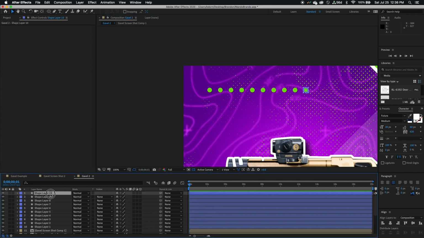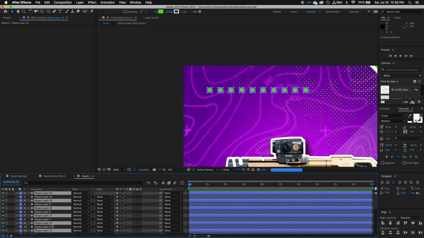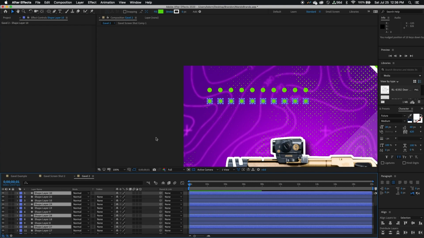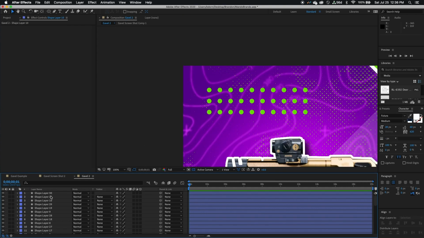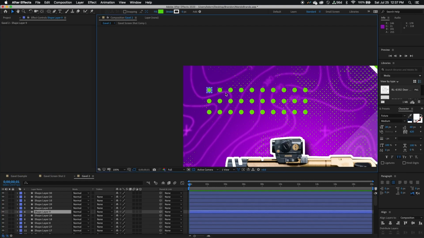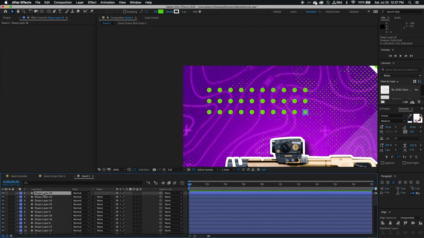Now I'm going to select those 10 layers, duplicate, and move those down. And then I'm going to duplicate again, Command D, and move those down. That works. Cool. Now I want to move these around, but I don't want to have to click on all of them each time, so I'm going to pre-compose this.